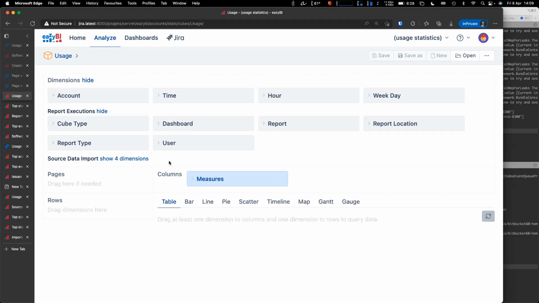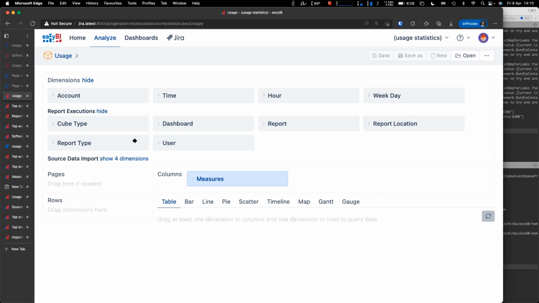Okay, good. So this is a user statistics cube. There are a few common dimensions like account and time-related dimensions: time, hour, and weekday. And for report executions, there is some data available as well, like the report itself, report location, whether it was executed directly from eazyBI or an eazyBI dashboard, or maybe a Jira dashboard or Confluence page.